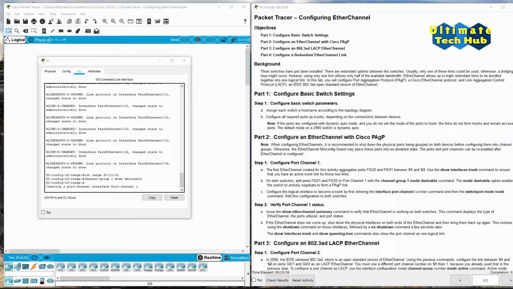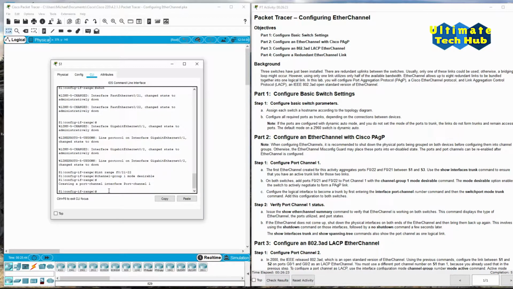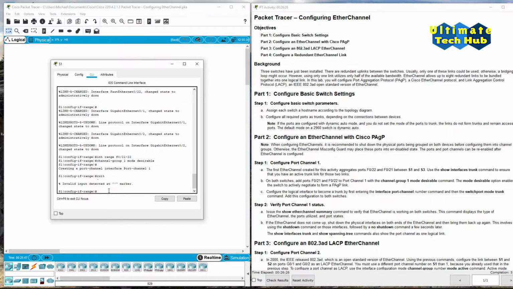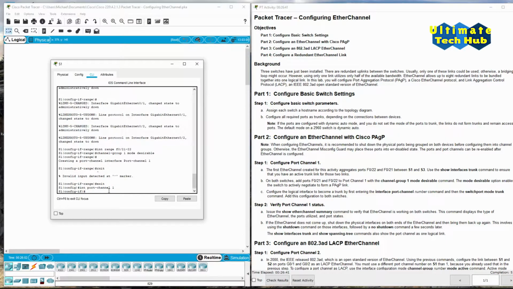Configure the logical interface to become a trunk by first entering the interface port-channel number command and then the switchport mode trunk command. Add this configuration to both switches. Switchport mode trunk.